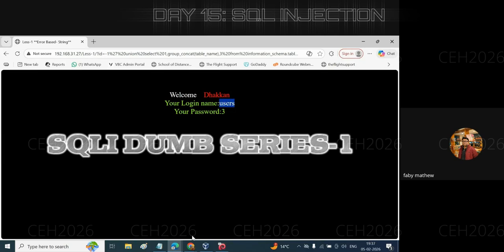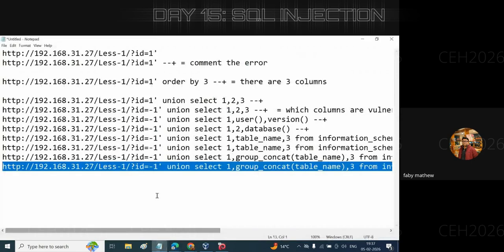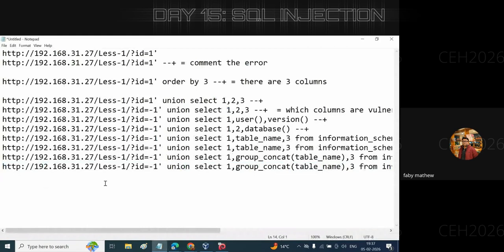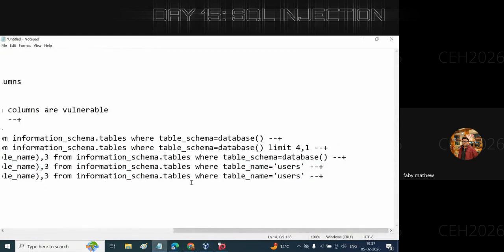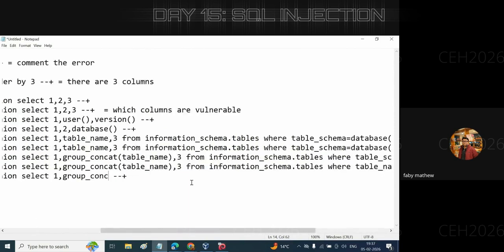Now see, I am removing everything up to our union select function.